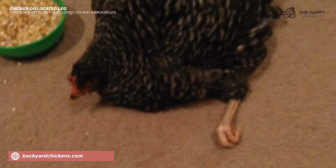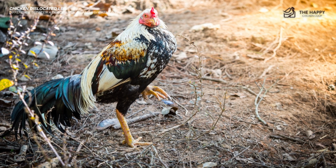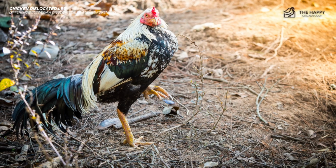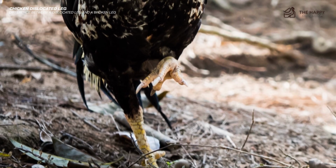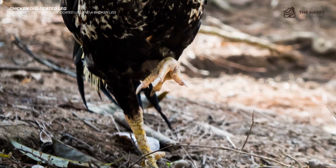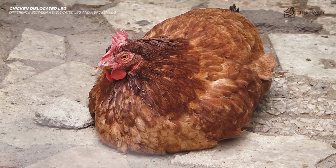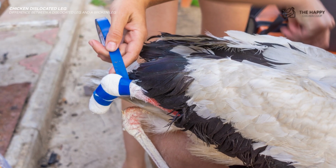If a chicken's leg is dislocated, it will usually hang or dangle from the hip joint, leaving it unable to support its weight and move around properly. Compared to a broken leg, the dislocated leg may appear swollen, and you may also hear a popping or clicking sound when you handle the affected leg. Broken legs, however, will cause the chicken's leg to appear shorter than the other and may even be twisted or bent at an unnatural angle. The chicken may also experience extreme pain and discomfort, leading to an unwillingness to stand or move around. You may even see the bone itself popping out from the leg area.